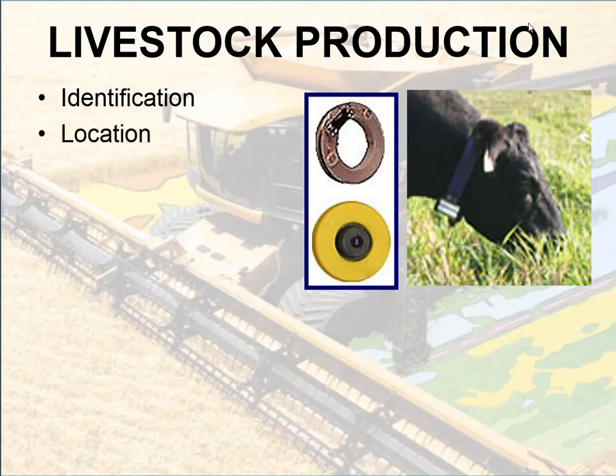Another one is looking at location. In the picture of the cow you see on the screen, what you see around her neck is a GPS tracker. There have been some studies where they put GPSs on cows as they grazed a pasture, and some researchers found some really distinctive patterns when it comes to grazing. And it answered a lot of questions as to what the grazing habits of cows are. Feeding and milking: once again, using an RFID, as a dairy cow comes into the stanchion to be milked, it's going to scan her and record all that information as to how much milk she produced. It's also going to dictate what we should do for feeding.